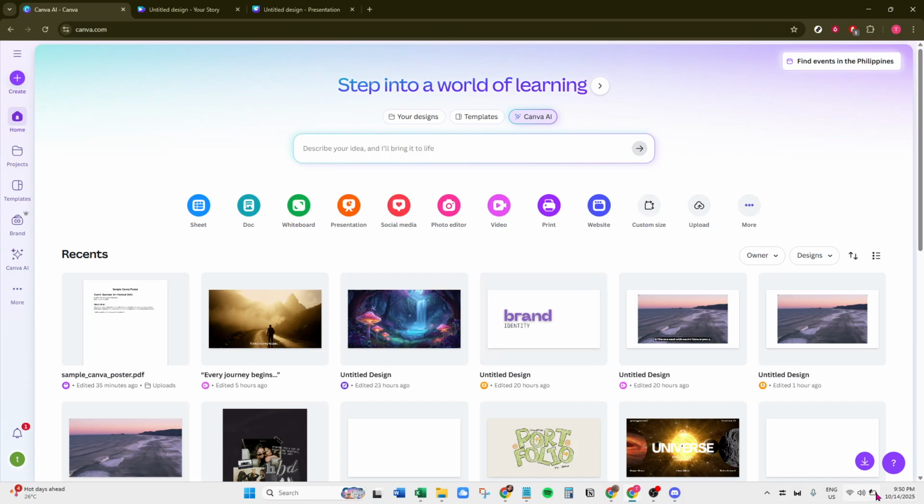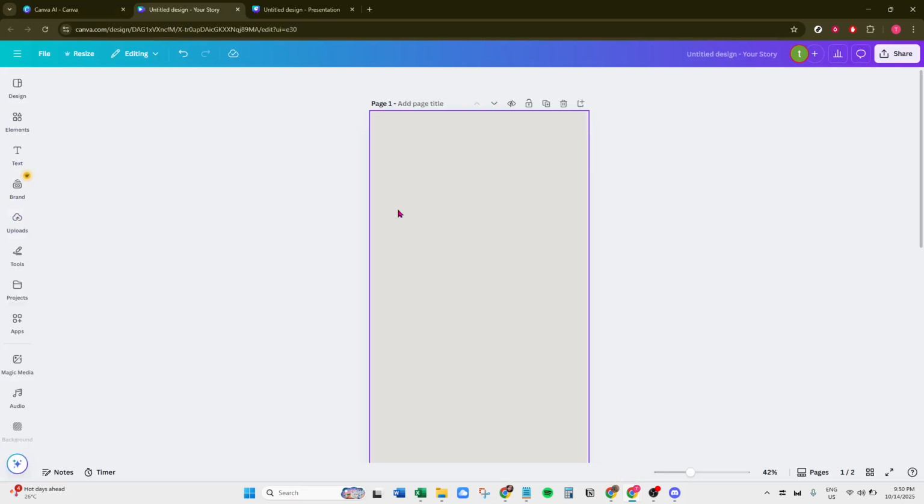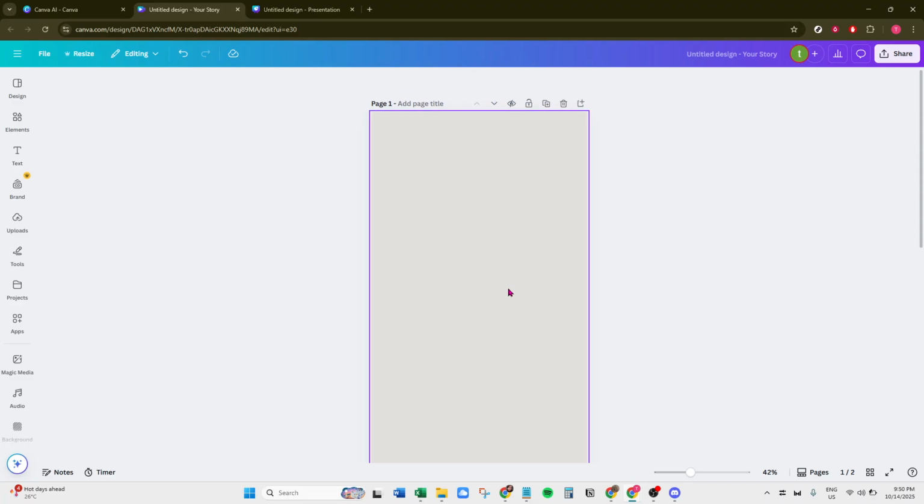After reaching the Canva homepage, locate the Create a Design button. This is where the fun begins, as you can choose from a myriad of formats depending on your needs. Everything from social media templates to posters. Select a format that fits the nature of your project. For instance, if you're planning to post on Instagram, an Instagram post template might be your best bet.